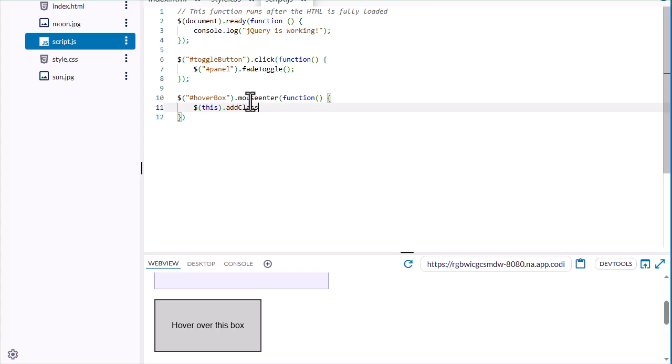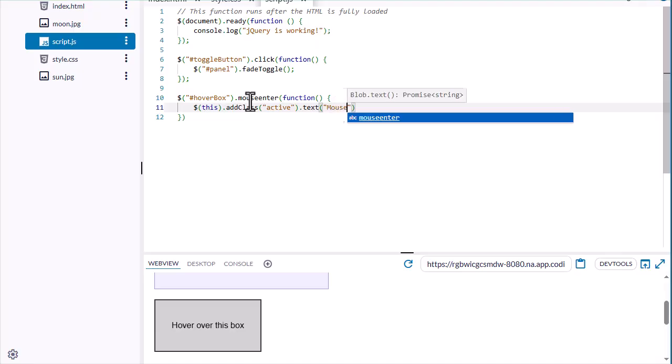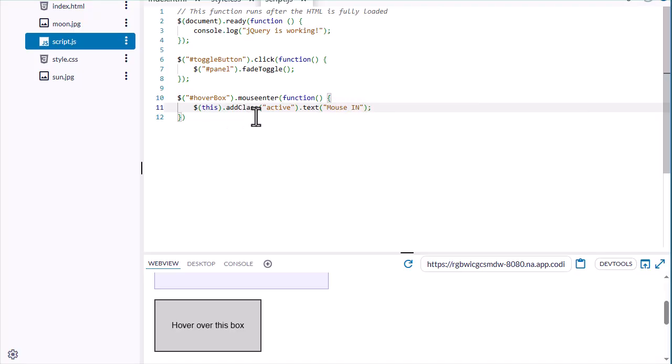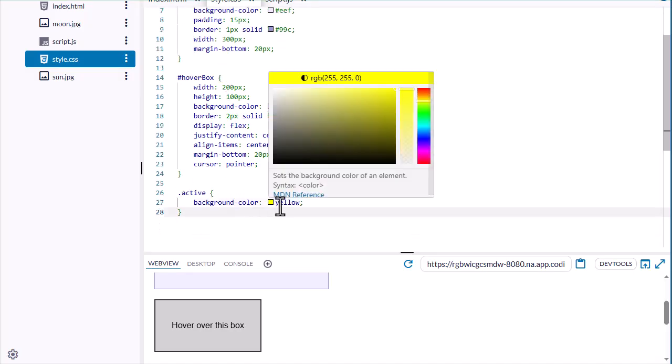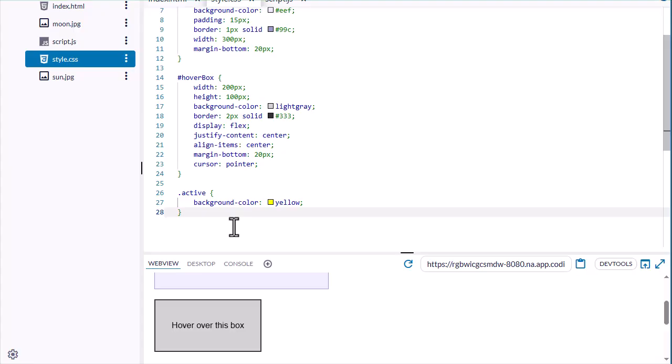And we're going to add active. And we're going to add some text, also, mouse in. So, the active, if we look at our style, changes the background to yellow. So let's see what that looks like.